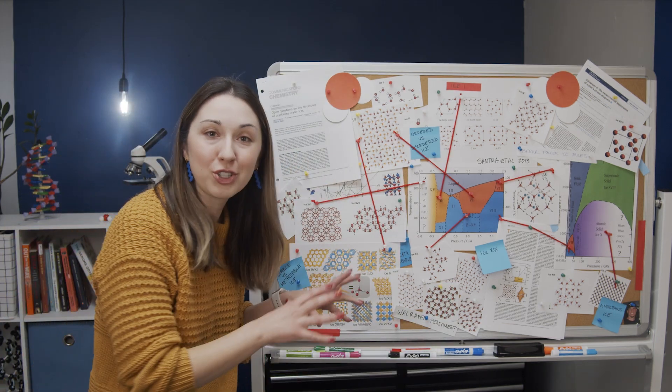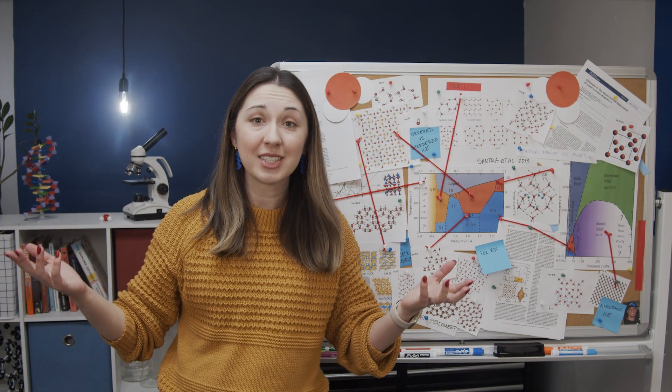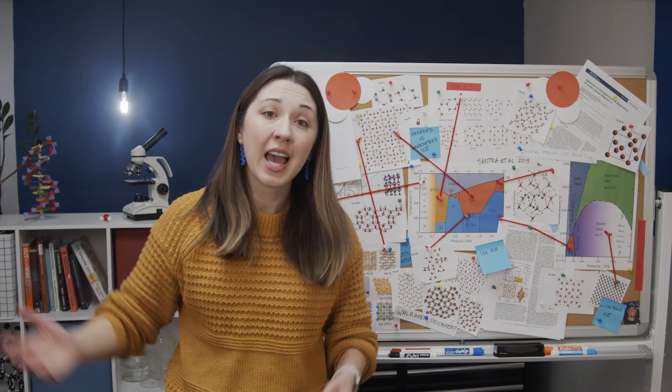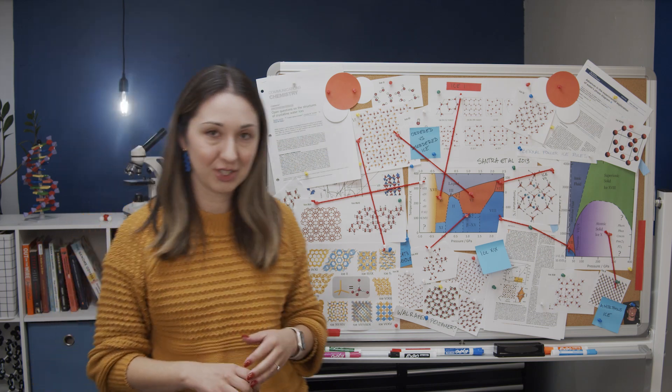Each kind has its own structure and properties, and some of them are found in diamonds or on Galilean moons, and we are gonna talk about all of them. Or like, the 20-ish we know about. Not all 74,963.